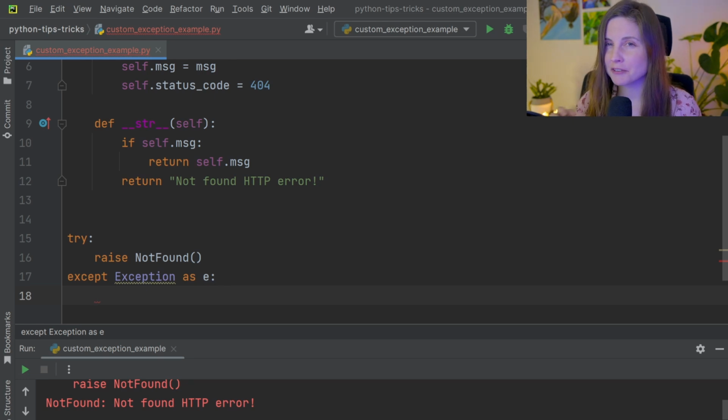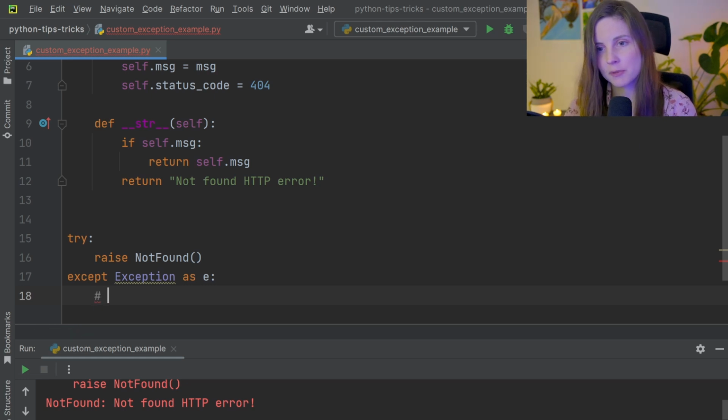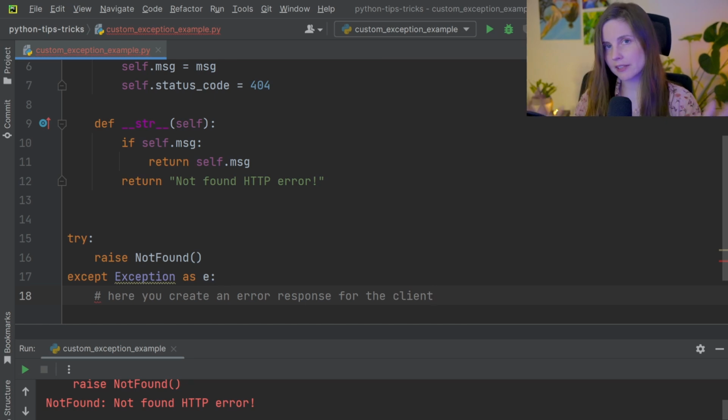This is this very rare case where you might want to do something like this. We will speak about this a bit more in a moment, but let's just make it as generic as we can for now. So we will make an except Exception, and well, presumably here you create an error response for the client. Okay, let's assume this.